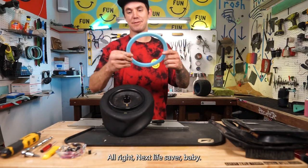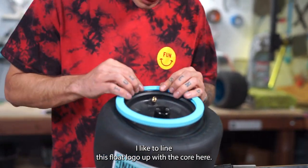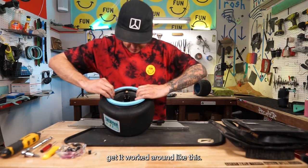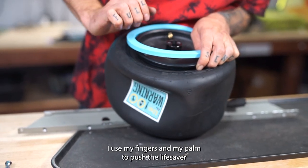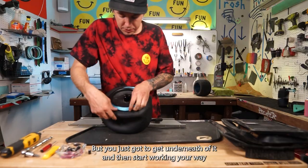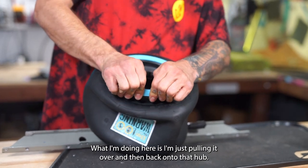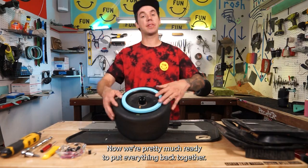All right, next lifesaver, baby. Let's get it on here. I like to line this float logo up with the core here. Yes, that is right. And how I do that is I just stick it right on there first, get it worked around like this. I use my fingers and my palm to push the lifesaver all the way over the hub, so it pops over like that. But you just gotta get underneath of it and then start working your way back up the hub. What I'm doing here is I'm just pulling it over and then back onto that hub. Now we're pretty much ready to put everything back together.